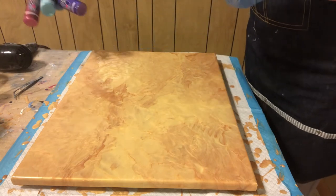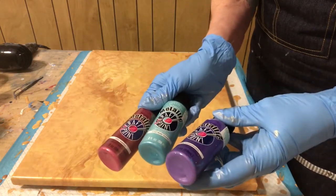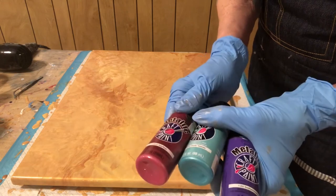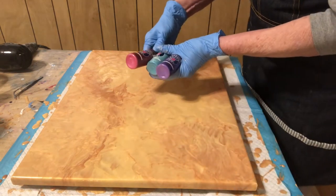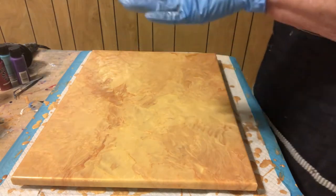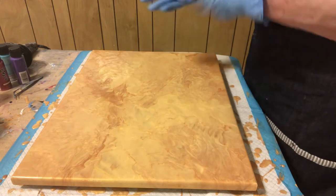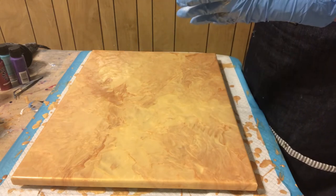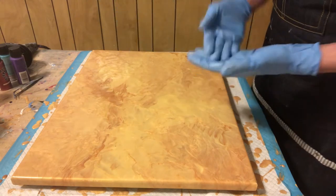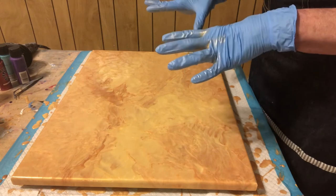It's funny because these three colors were what I picked up, and all three of them ended up being Anita's. So this is Anita's amethyst. This is Anita's metallic turquoise. And, of course, this is that beautiful metallic rose. So can you imagine one of those thrown in there with it? I want to challenge you all to do that. You can do the pour without the texture, or with the texture, without color or with color. I'm going to do another one to see what it looks like with the color in it and layer that, like I did the bronze, not a whole lot of color, and then see how it blends with the blow dryer and what kind of design I get.